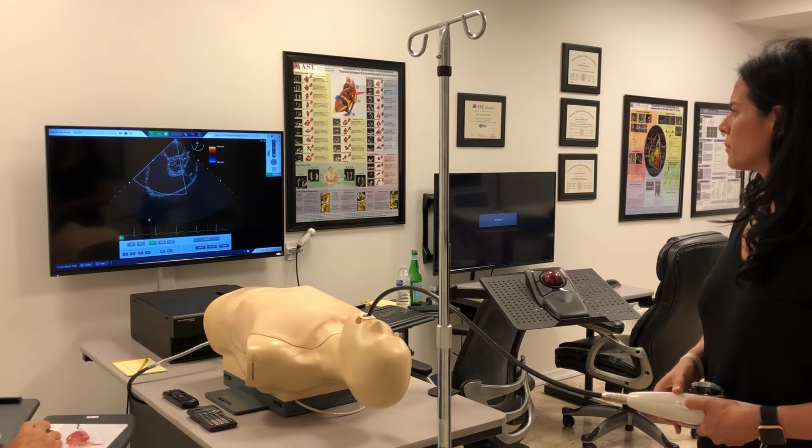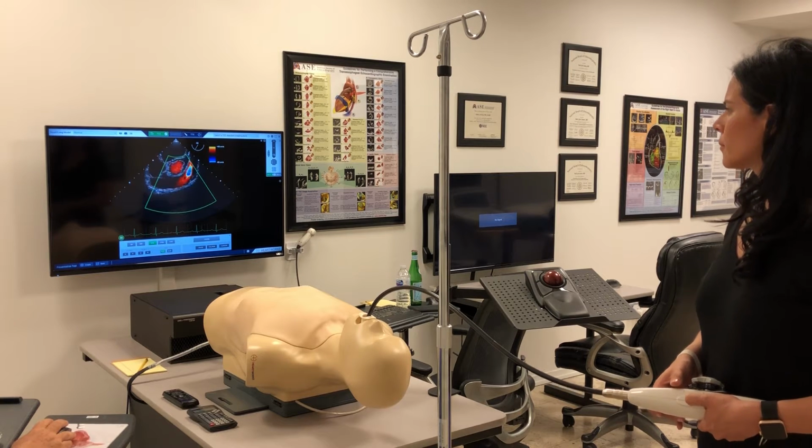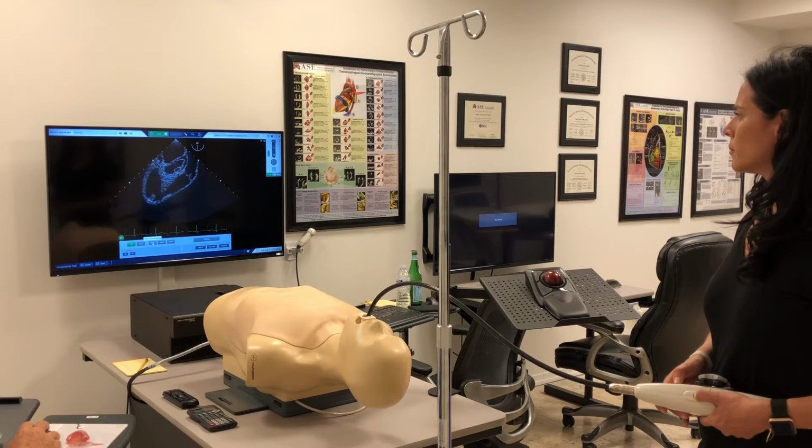We can quickly color the tricuspid valve looking for regurge. Don't see any. And then move our color box over to the pulmonic valve looking either for regurge or stenosis. Here there's no regurgitation and only the normal aliasing of forward flow. Good. Next view is just this view, but at about 120 to 140 degrees.